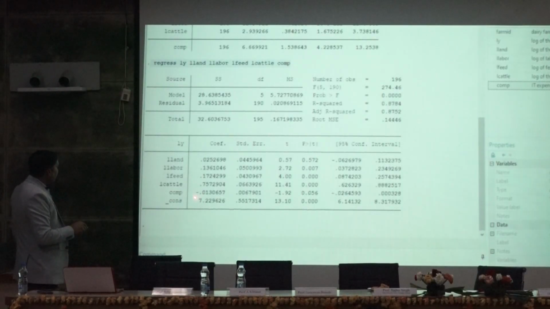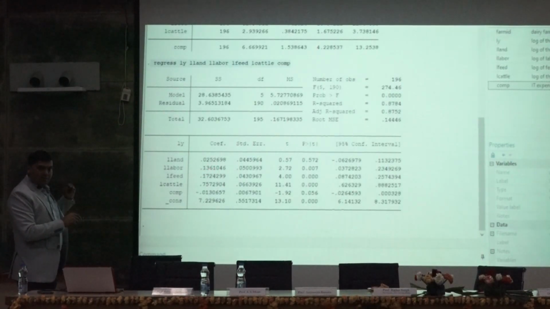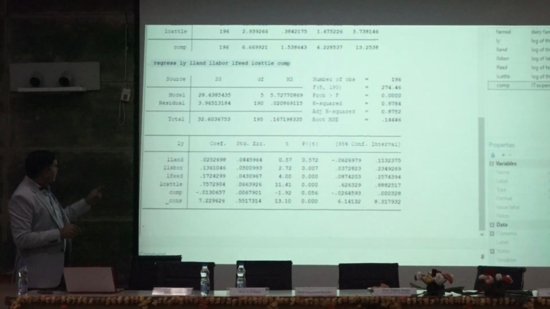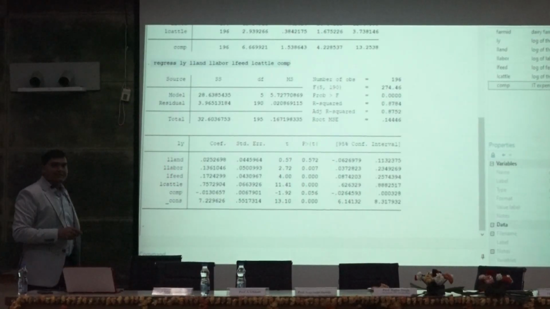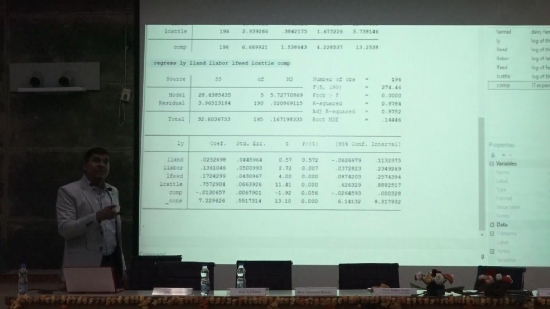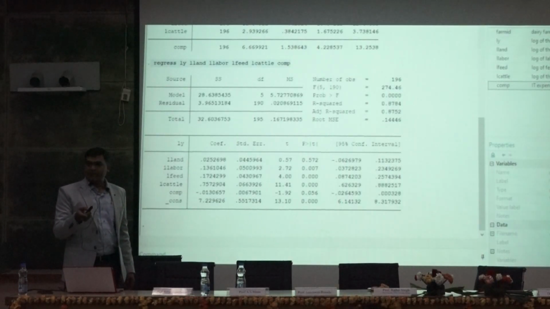Okay. Then second, labor. This is the beta corresponding to labor, and this is the p value. This p value tells the significance. It means labor size significantly affects the production of milk.